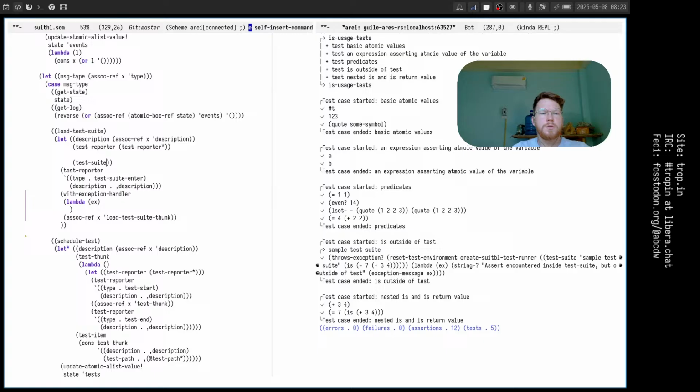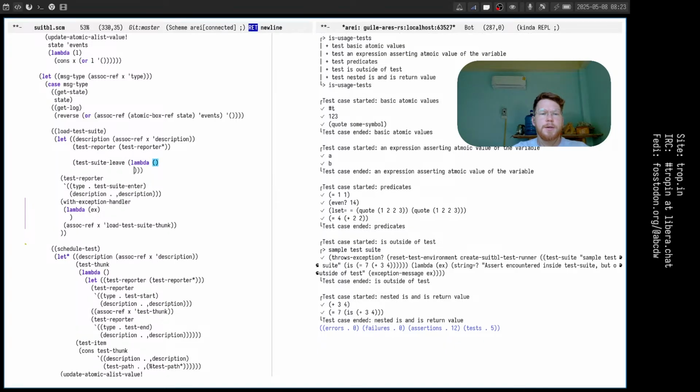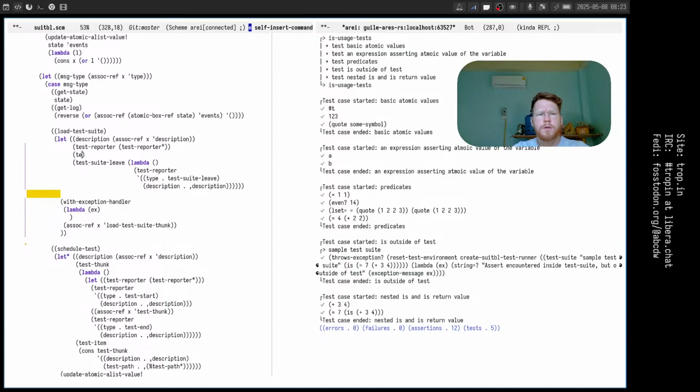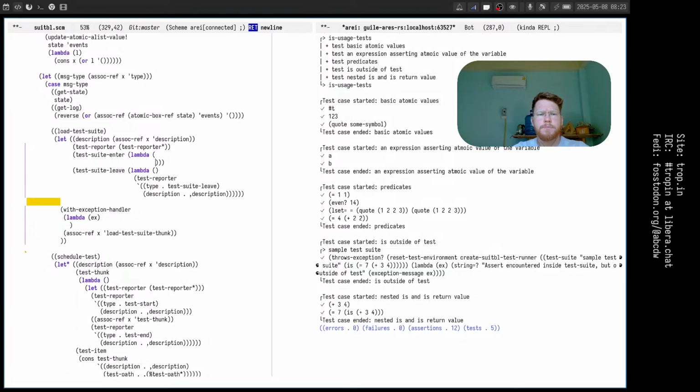Test suite leave lambda. Test suite enter lambda.